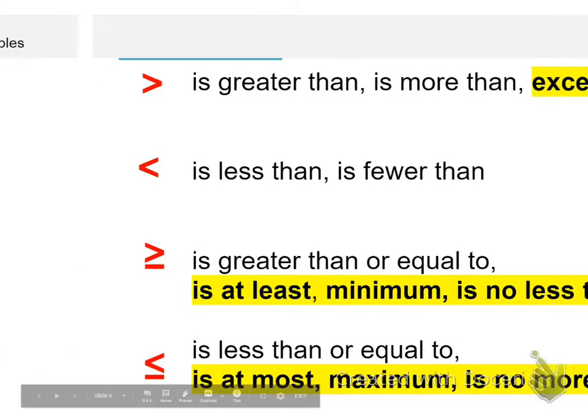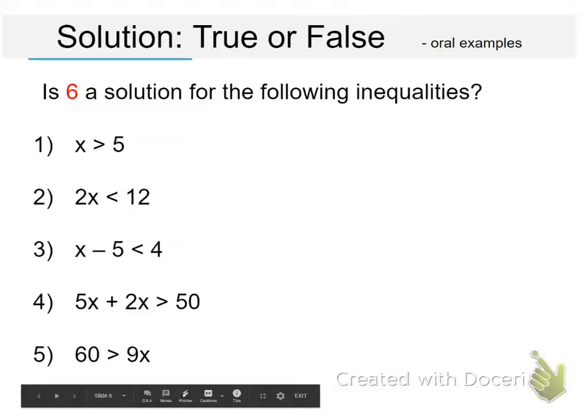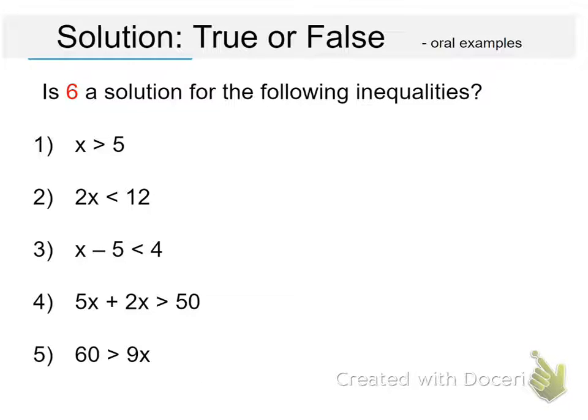But before we get to that, I want to look at this. This is not in your notes, so just look up here and do this with me. Okay, so it says, is this a solution? And in this case, they've given us the number 6. Is 6 a solution for the following inequalities? Now, what I'm about to show you is really important to understanding how to get these right, especially as they become more complex.